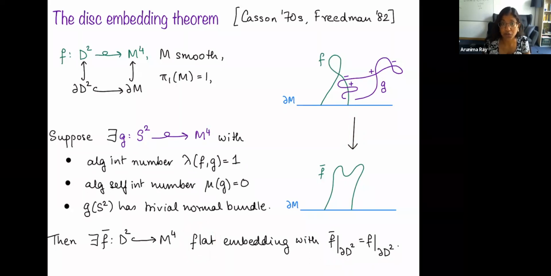So my goal in this short video is to give you an extremely broad outline of the proof of this preliminary version of the disk embedding theorem. There will not be very many details here. All I'm hoping to explain to you here is really the big broad picture. The details of the proof are beyond the scope of this lecture course. I'll add some precise references in the typed lecture notes.